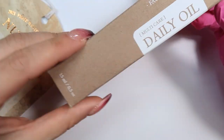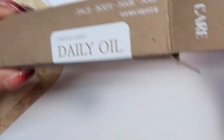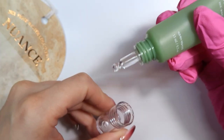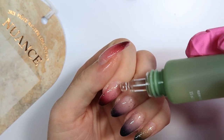I'm going to use this, which is also by Fiote. This is their daily oil. I did use this once before, and it is so nice. It's for face, body, hair, and nails. I like the little dropper for the packaging, and it soaks in super easily and doesn't leave you feeling all greasy.